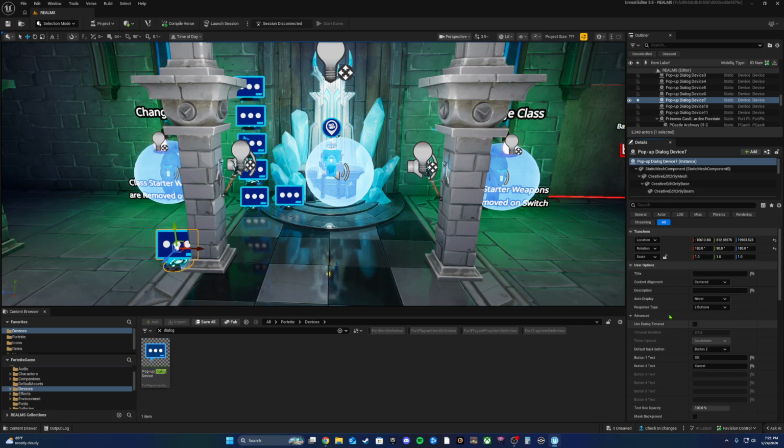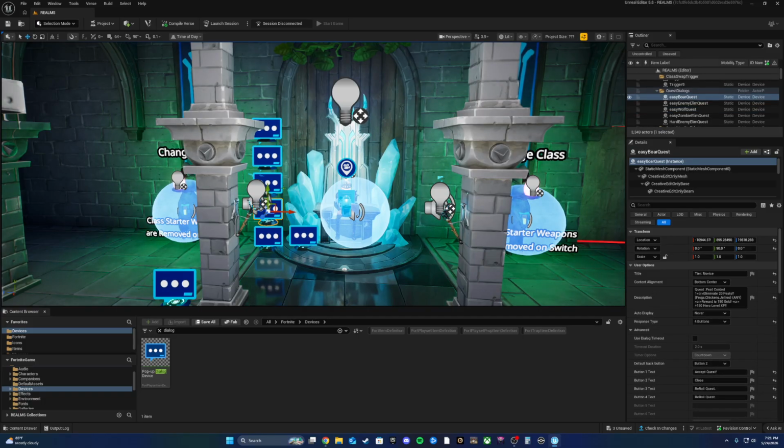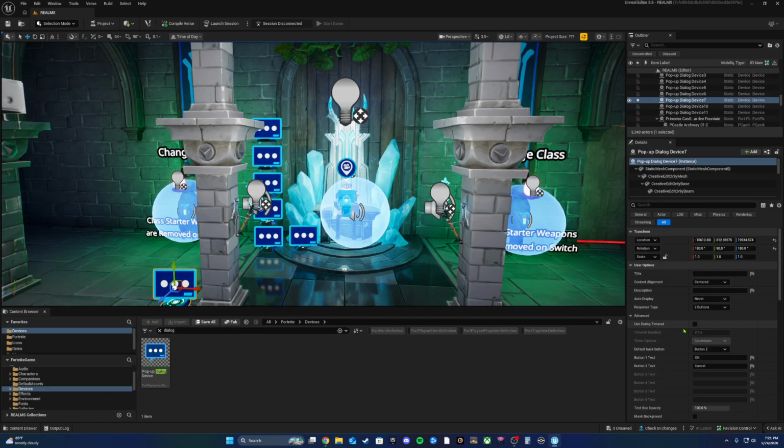And pretty much it's up to you on how many buttons, but each button is a different type of response that's gonna either trigger something or trigger another pop-up dialogue. That's why you can see there's a lot right here. I don't know if you can see my cursor, but got these right here. Those are all set up, ready to go. But pretty much you would put the button text, what you want it to say, and the button text, which is close or whatever you want it to say, really.